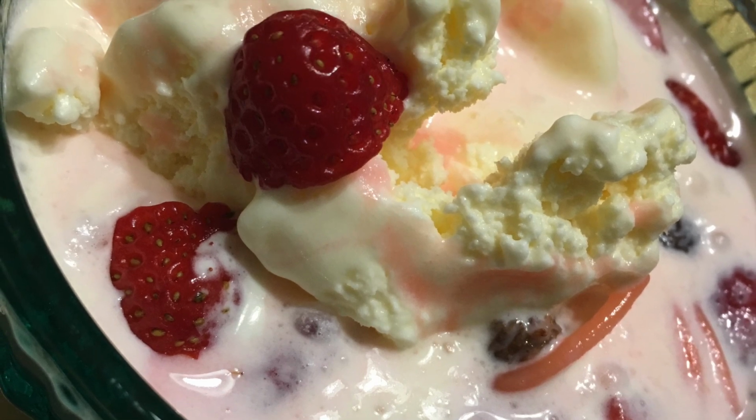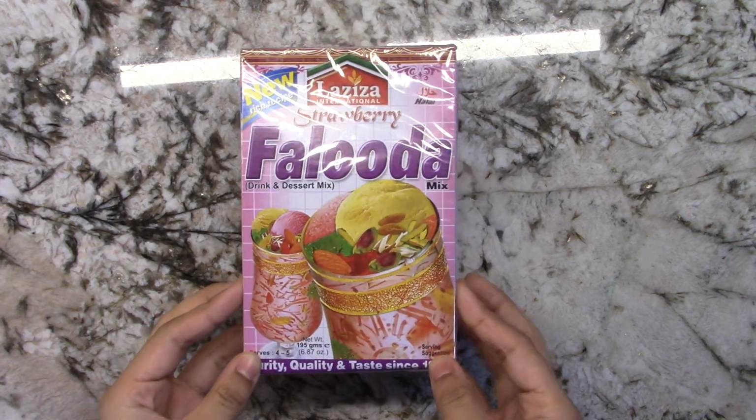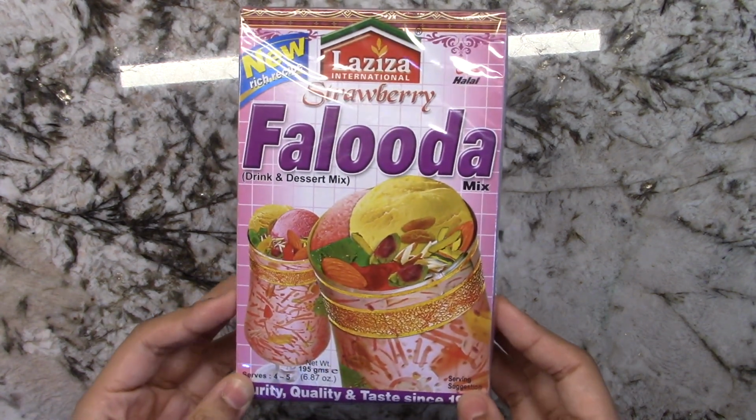Hey guys, today I'm going to be making Strawberry Falooda using the Laziza Strawberry Falooda mix. So let's get started. What I'll be using today is the Laziza Strawberry Falooda mix.